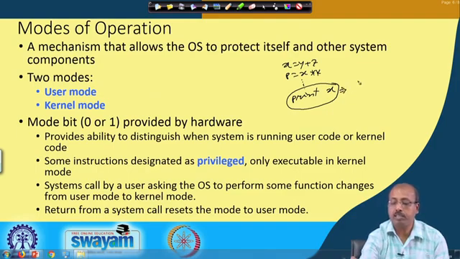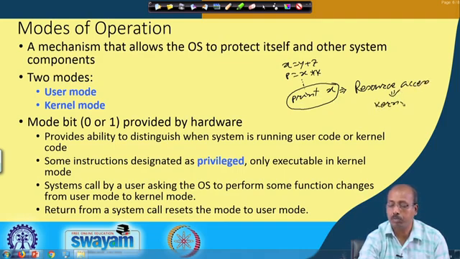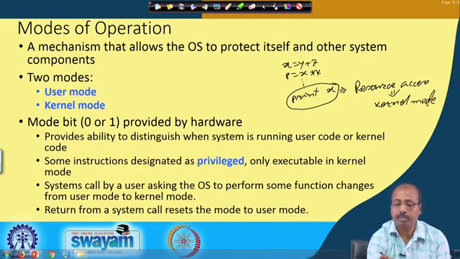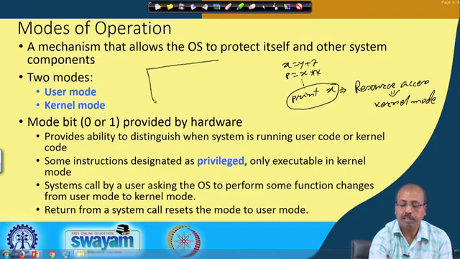For ensuring it, whenever there is a system resource access, this is done in the kernel mode. So the program goes from user mode execution to kernel mode execution. You can conceptually view it as if the entire operating system is divided into two parts: one part is the user part and the other part is the kernel part.